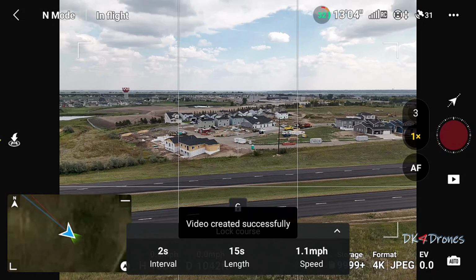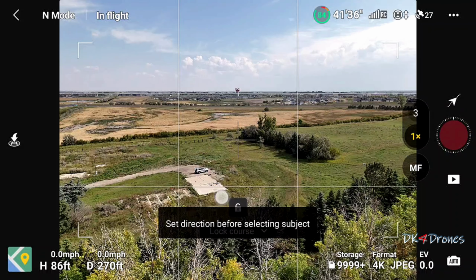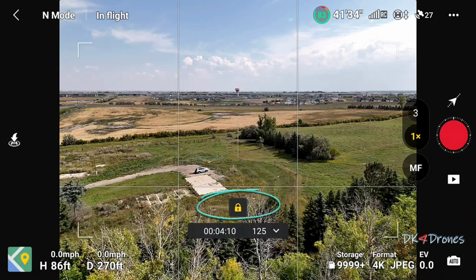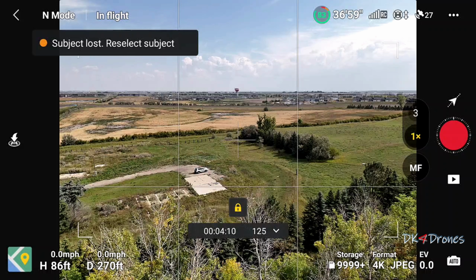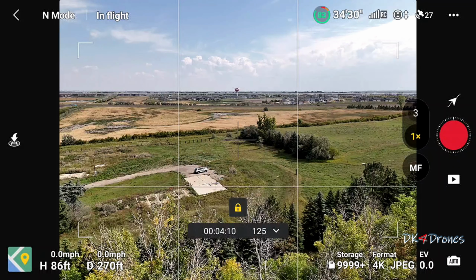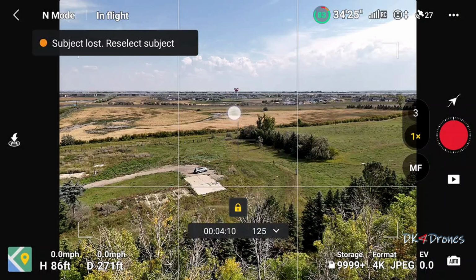Video created successfully. This is CourseLock using a subject or POI point of interest. I'm locking my course direction, and now I'm selecting my subject. Won't take that one. Won't take that one.